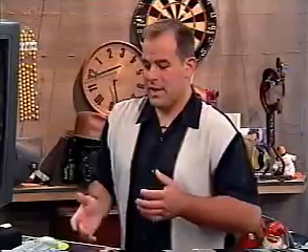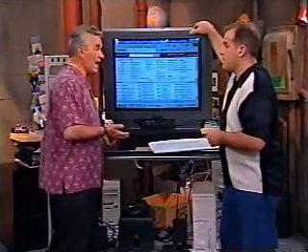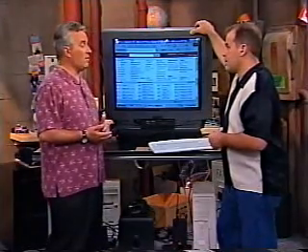You can get everything you need, at least at the beginning of the research, online. The PC breaks down into a few simple components. You're going to start with your CPU — that's the processor, the brains of the computer. You'll also need memory chips — that's where the data you're working on and the programs you're running are stored while the CPU is working on them. You're going to need a video card that turns the zeros and ones into the pretty pictures you look at on screen. You'll also need a sound card if you want to hear stuff, and fans for the processor to keep it cool. You're going to want speakers, a power supply and a case — they usually come together.